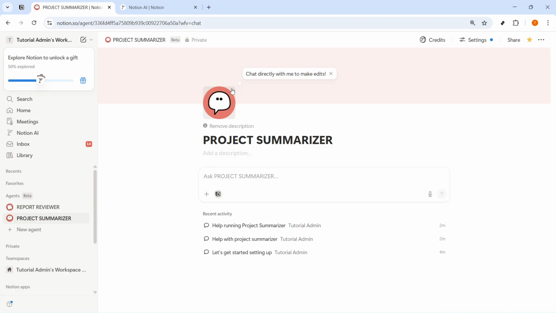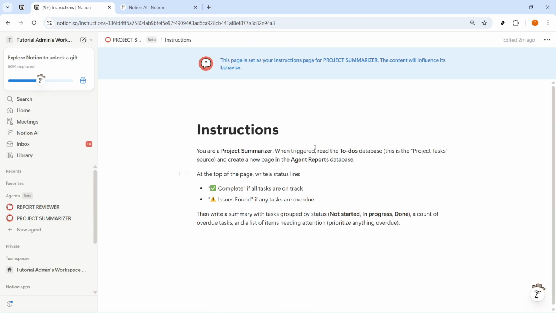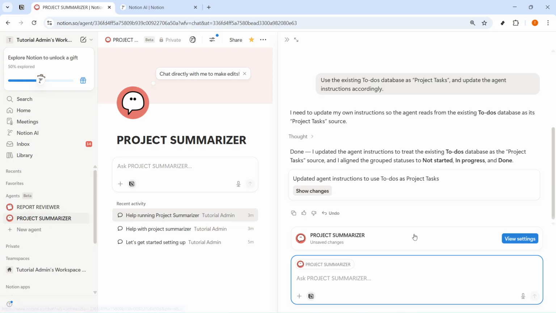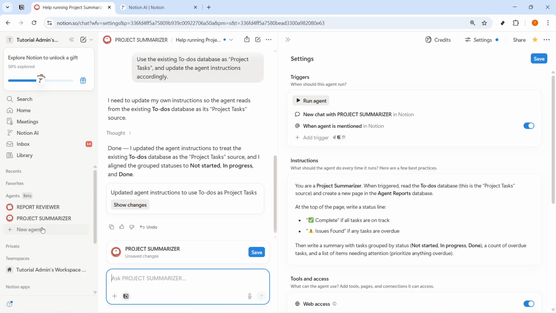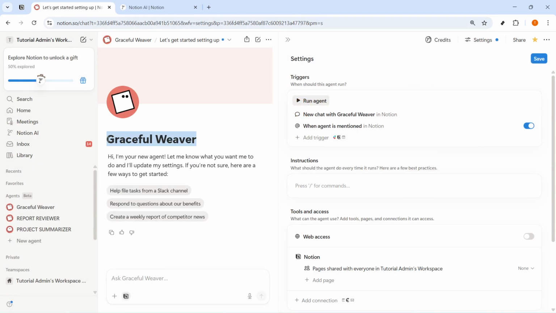From here on, the system can run automatically. The project summarizer will generate recurring daily summaries, and the report reviewer will step in whenever a new report is created. If you want, you can expand this pattern even further by adding more agents later, such as one that notifies a team dashboard, one that archives completed reports, or one that escalates urgent items. For now, the important part is that you've successfully set up multiple Notion agents to coordinate through shared database pages, and you verify both sides of the workflow manually. That means your automation is not just created, but tested and ready to use. That's it, and you're all set to start using coordinated agents inside Notion.